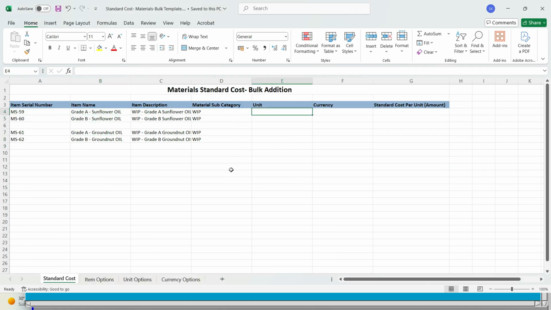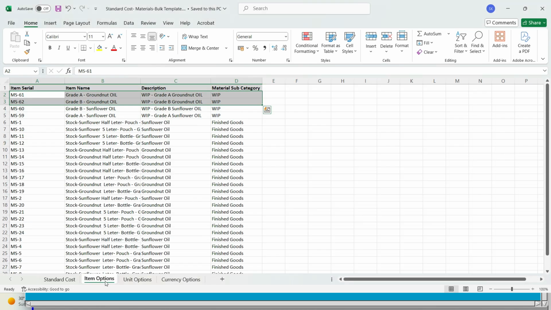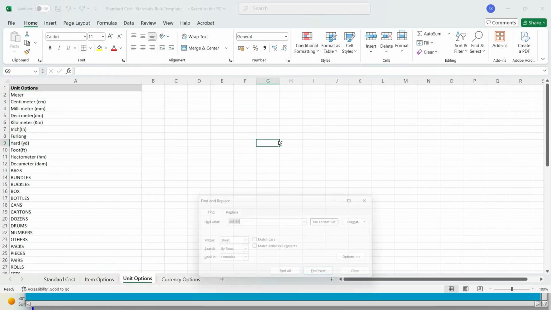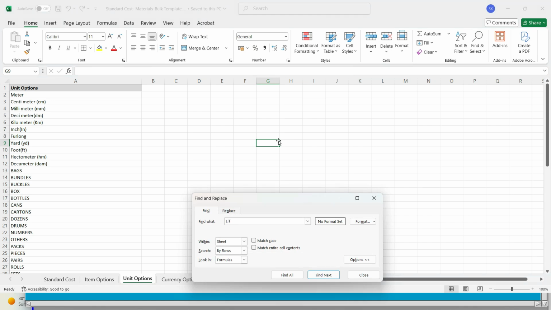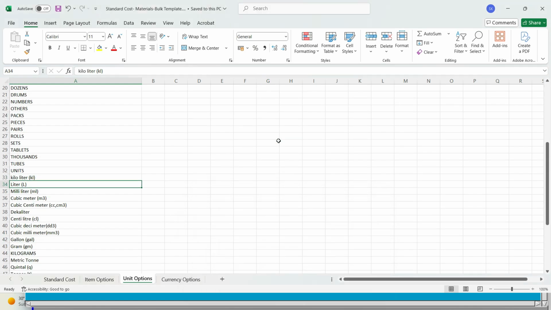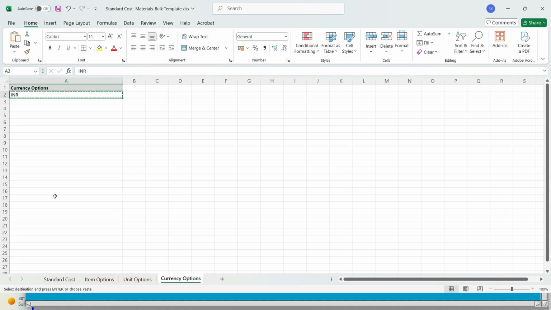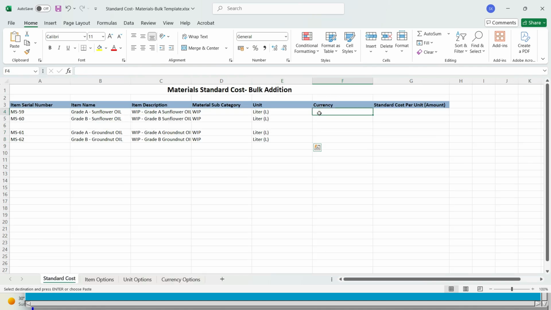Unit. What is the unit? Oil is manufactured in liters, not kiloliter. We'll take the option of liter, so we are telling per liter. This is the cost. In which currency? In INR.